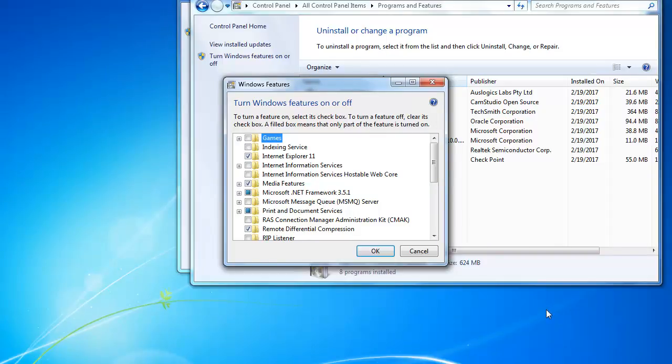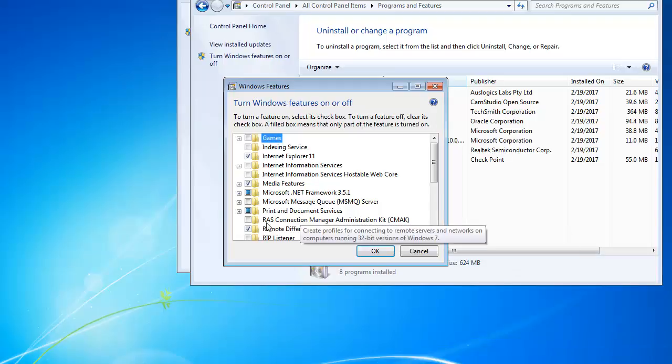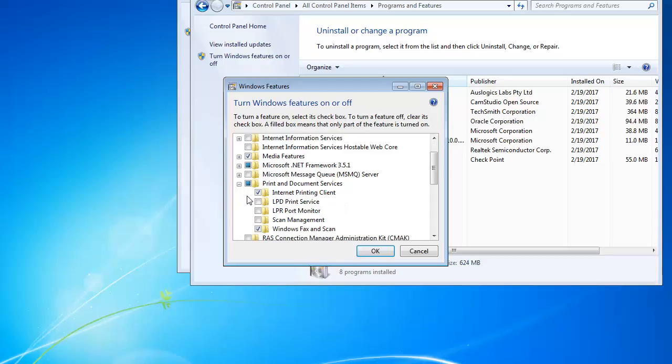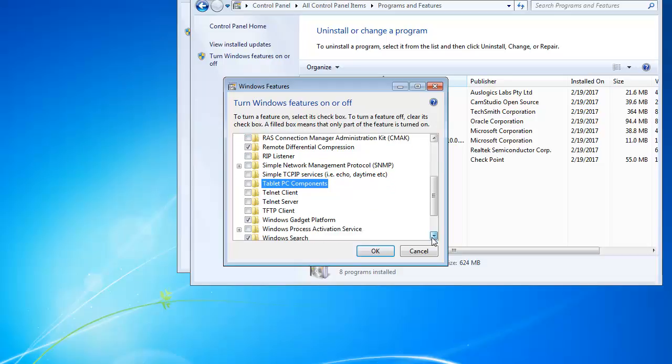For the most part, we're not going to do much in here. We're just going to probably wind up getting out of here, except we're going to look at this and get rid of the tablet PC components.